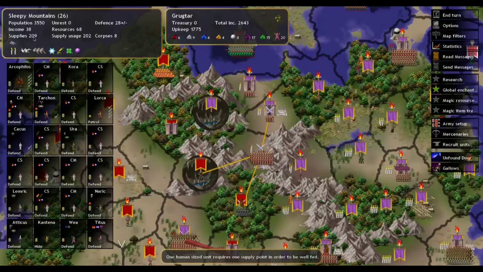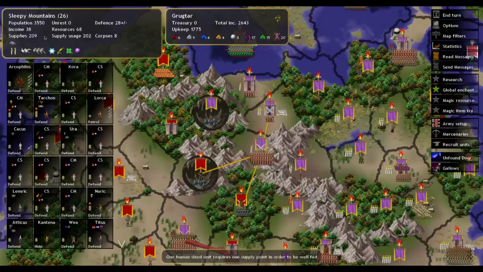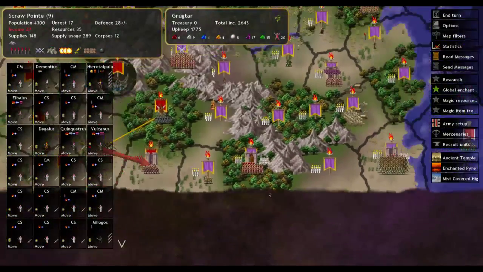So we have a supply of 209, and we're using 202. It doesn't make sense how we're starving here. It does here because we're using 289. The only supply is 148 troops worth of supplies.